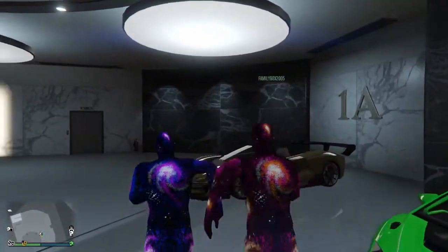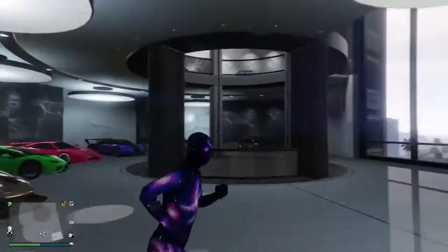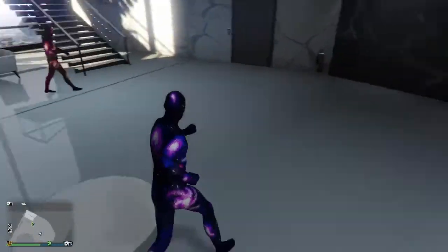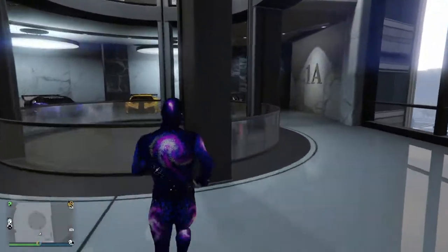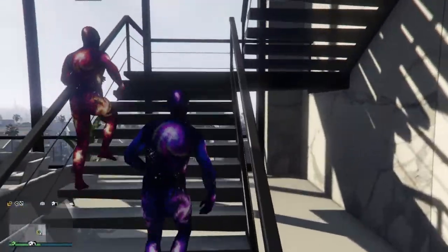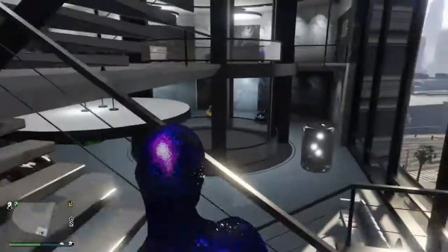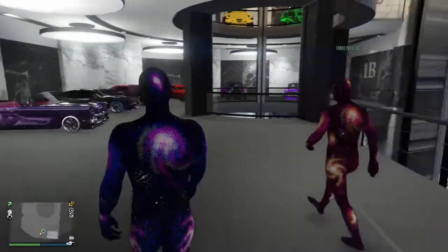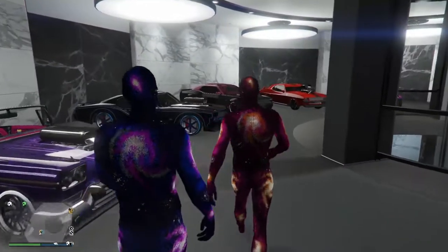Also, as you guys probably noticed, we've bought this $7 million office garage for the CEO. It's pretty much the CEO garage. There are 3 levels to it, and 3 stories on each level. There's 1 ABC, 2 ABC, and 3 ABC. But we didn't get floor 3 because we have not got enough cars yet. But that's something that we can progress on. But Jacob, let's take us for a ride on the second floor.